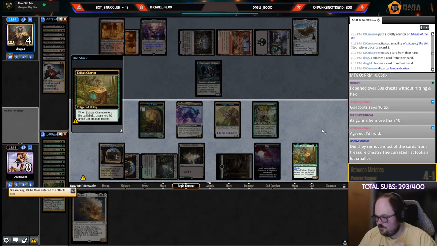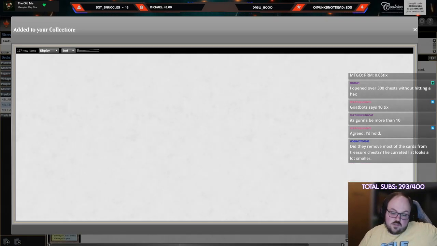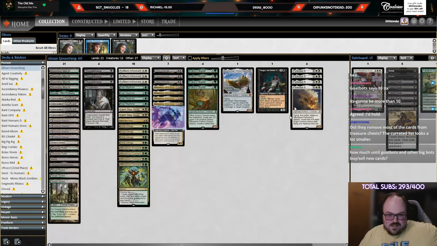I will attack. All right, that was a sweet league. That was a really, really sweet league. We got the 4-1. We get to open more chests too, as if we didn't open enough chests today. Let's pull up the deck list for the YouTube viewers.